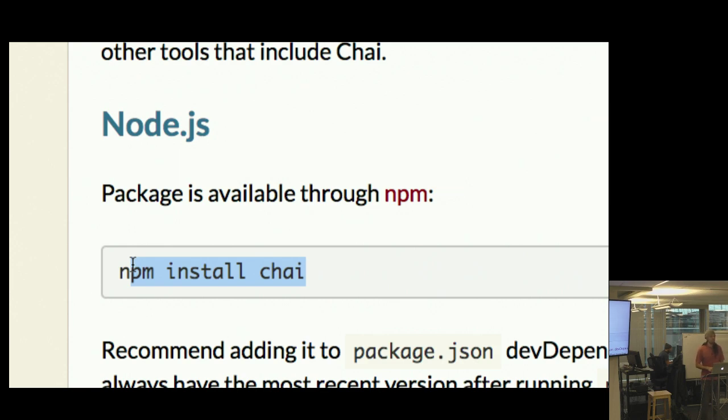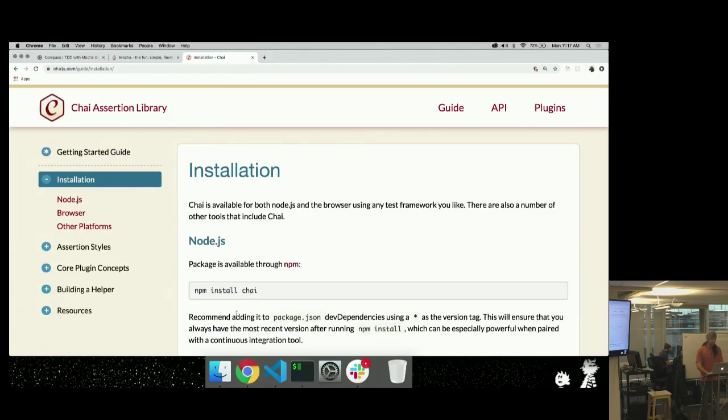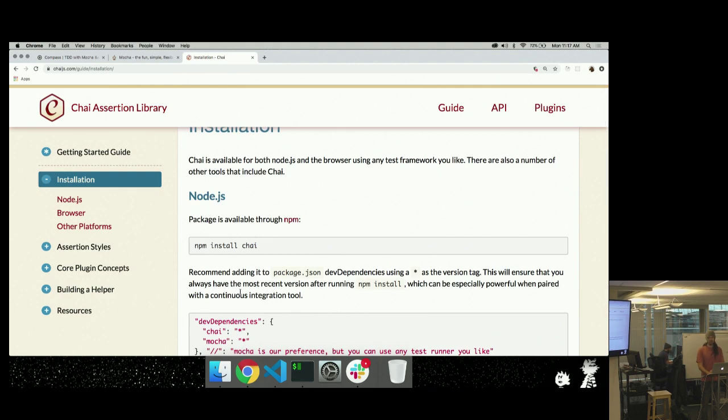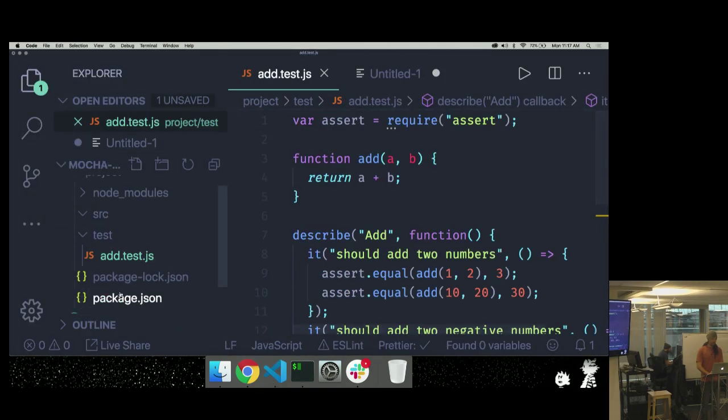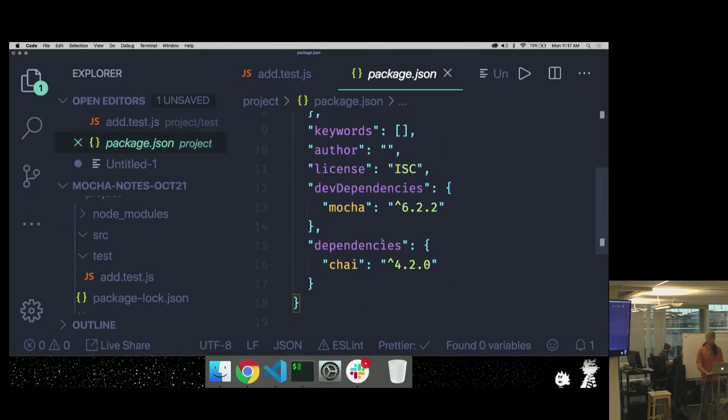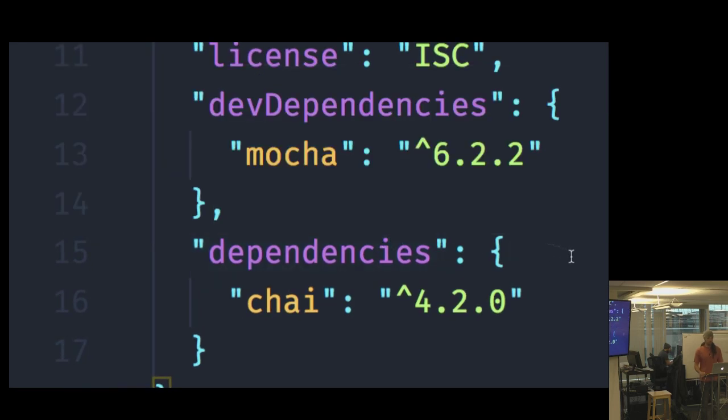I know it's week 2, so you've got tons of leeway. But as soon as I see this, I'm like, wait a second, the last time I installed Mocha as a dev dependency, now I'm going to install Chai just regularly. When I look at my package.json, that's what it's going to look like, even though these things go together like Mocha and Chai, right? That's what they say.